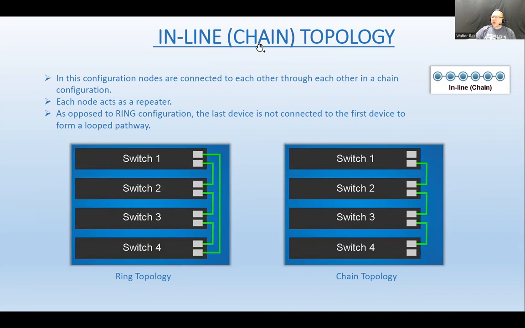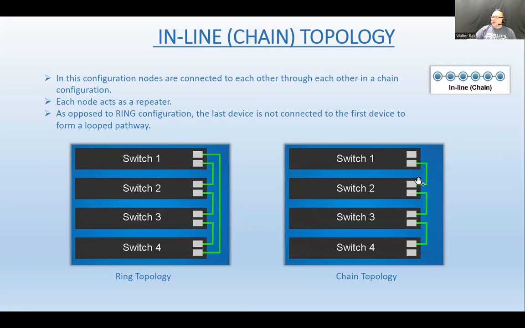Inline or chain topology. Well, look, these 4 switches are connected in a ring topology, and these 4 switches are connected in, there you go, inline or chain topology. So from here to here, from here to here, from here to, that's it. So if this link gets broken, there's no communication between this device and that device. In a ring topology, you get the whole thing connected into a ring, so data can travel anyway. And it would mostly be a token ring kind of configuration, right?